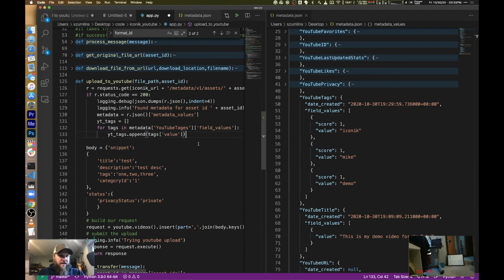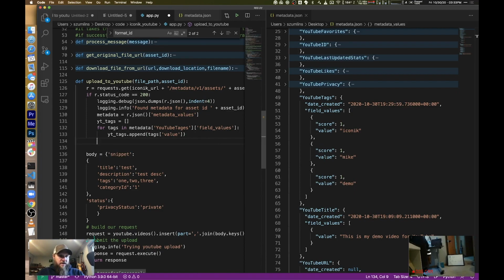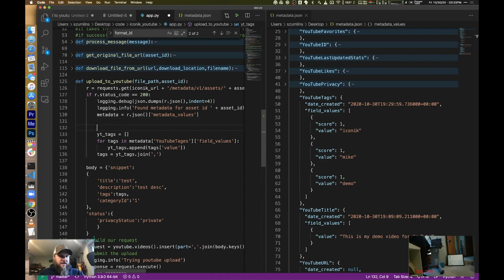And then I'm exiting that loop now, and I'm going to just say tags equals YT tags join, comma, right? And that's basically just saying turn that list that I created up here into a string. And then I can now down here pass tags into our little info. So that's tags.